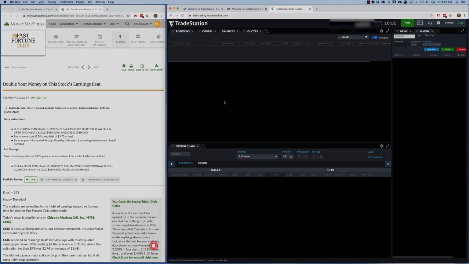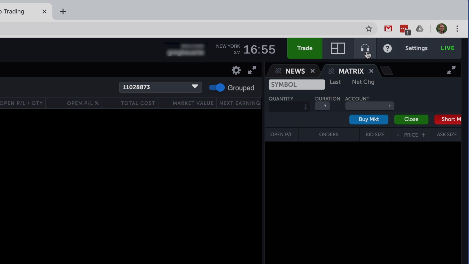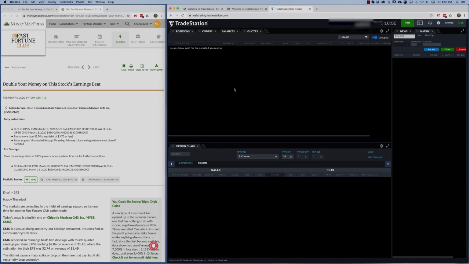And the first time I logged in here, I'll be the first to admit I was completely lost. Tradestation's a little more confusing than the Schwab platform in some ways. In some ways it's not. But once you figure out how to use this, it's actually pretty simple and you can navigate around pretty quickly. What I did the first time I actually did an options trade is I contacted their live support up here. They have phone support and then live chat. And I actually contacted them and said, hey, here's the instructions I received. How do I do this? And they walked me right through it. So that was very helpful the first time around.